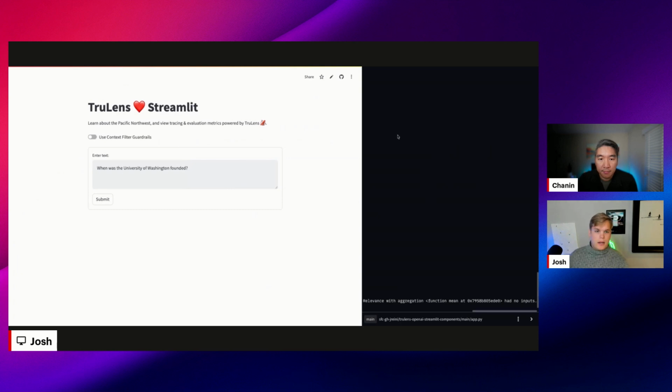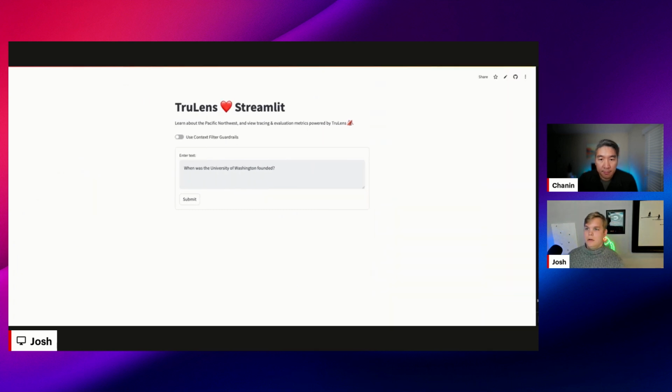And now I'll just quickly jump into the demo. So here I have a chat application built in Streamlit. At first glance, it seems pretty simple. It's kind of standard: you enter some text and then get a response out. And you might even guess that this is a RAG application based on the phrasing of the subtitle. But there are a couple of neat things that I have added to the app to make this interesting.